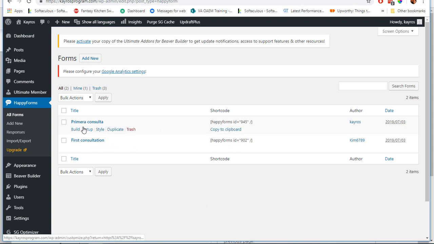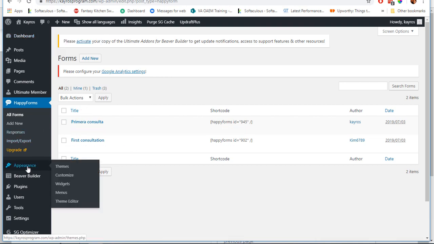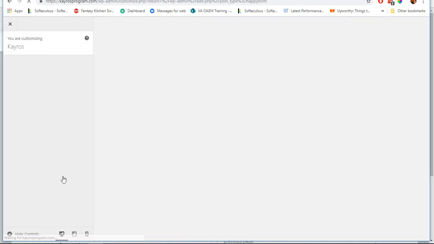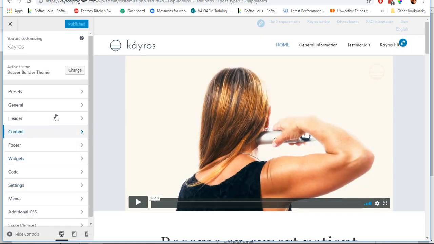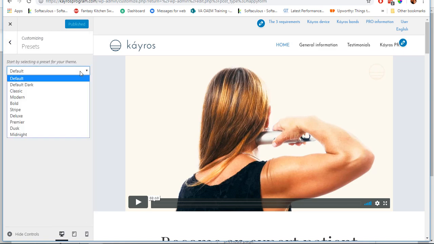Now, in terms of wider stuff, headers, footers, things of that nature, you want to go to Appearance, Customize. This gives you the ability to change things on a wider scale. So far, the things I've shown you, the pages and everything else, have to do with changes on a small scale. If you want to change things on a large scale, you want to change the actual site itself, you go here, so Customize. Here's all the presets. Presets basically have an already set way of parameters that include colors, fonts, and everything for the overall site.